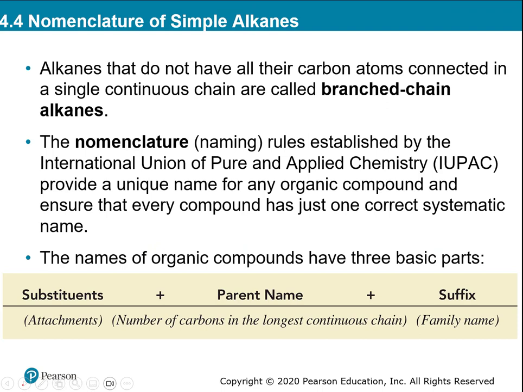So what if I have this CH3, CH2, CH, CH3, and I have a branch. So when I look at this, I see, okay, there's 5 carbons on this, right? So if you count 1, 2, 3, 4, there's 5 carbons on this, but they're not in a straight chain. So this is pretty common with organic molecules, it's not just a single chain. It has things that are attached to a chain.